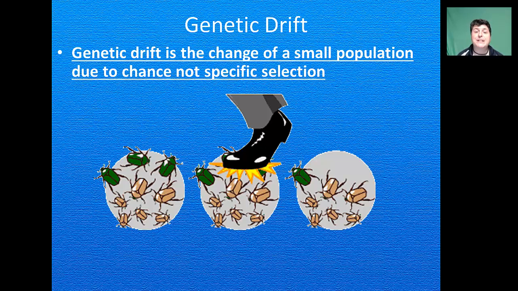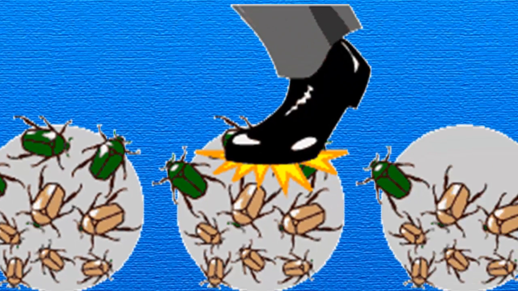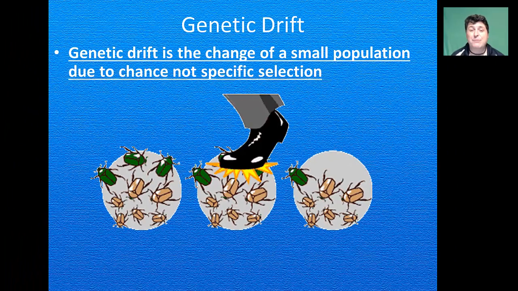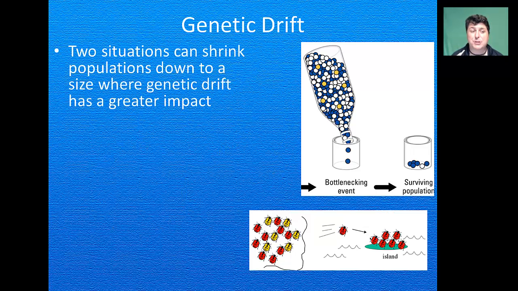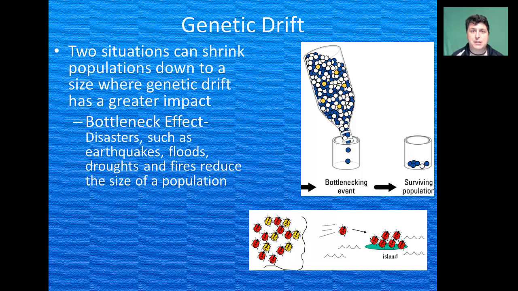The last way that a gene pool may change is through genetic drift. Genetic drift occurs when the gene pool of a small population changes as a result of chance, not due to specific selection. For example, if we have a small population of insects in which some of them are accidentally squished — those individuals did not get removed from the population as a result of poor fitness, it was just by chance. The first situation that can shrink a population is the bottleneck effect, where disasters such as earthquakes, floods, and droughts, or overhunting may reduce the size of a population such that the surviving population's genetic makeup is much different than the original. Any small random changes in that population's gene pool will have significant impacts on its overall diversity.